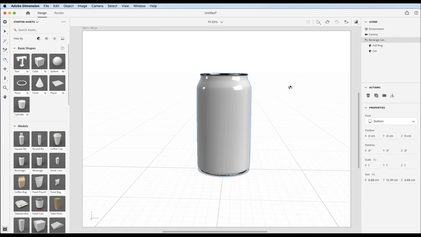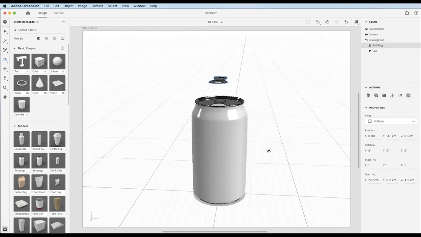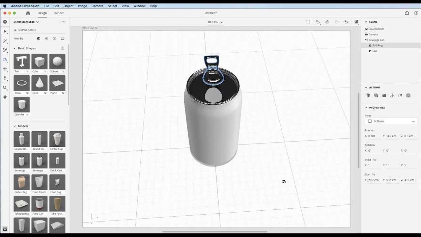I'm going to use my orbit tool to kind of spin around here so you can see this model is made up of 2 parts. If I click on pull ring, I can see that this model is actually its own freestanding model. So if I use my move tool on just the pull ring, I can now pull that pull ring up and I can see it's separate from the can.